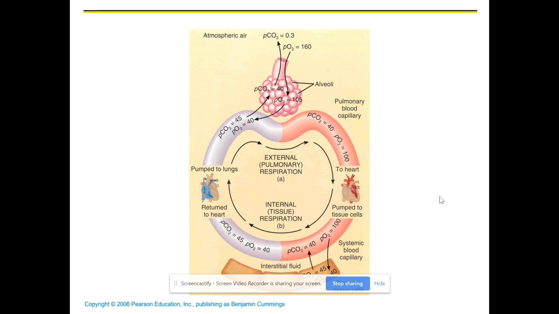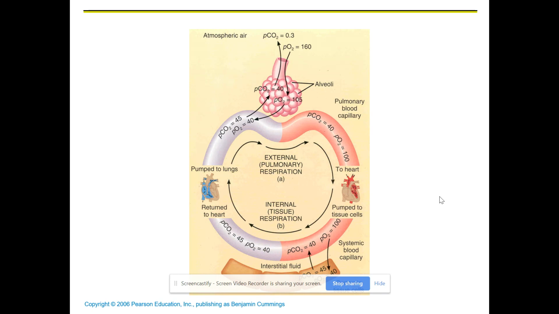So it's a circle. So blood, as it circulates, that's again called a circle, we're going to see a constant external respiration followed by internal respiration, followed by external respiration, followed by internal respiration. Again, it works completely on diffusion, and so diffusion only works from high concentration to low concentration. So in the lungs, oxygen is higher in the alveolus, 105. It's lower in the capillary of the lung, about 40. Oxygen moves from air to blood. Carbon dioxide is higher in the blood than it is in the alveolus, 45 and 40. So it's going to move from blood to air.